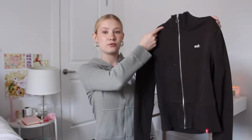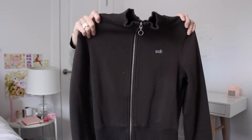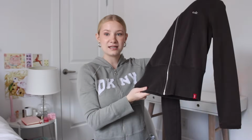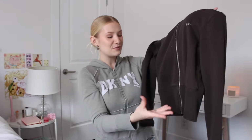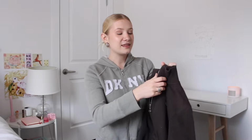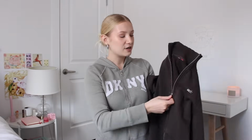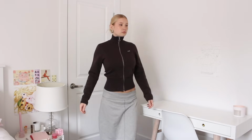This is definitely a cross between a track jacket sweater moment. This EDC brown zip up, rhinestone logo. You guys probably can guess that the main feature I love about this is how big the band is. Not only do I like it visually, but it's so comforting, like having this thick band around your stomach. I don't know, I love it. Although I think because this is so structured, I struggle with wearing this because I don't always want it done up like a turtleneck. Like, I don't want to repeat myself, but it's not the most comfortable. But then when it's undone, it stands up on its own, like super high, and I just feel like that's not really my vibe.